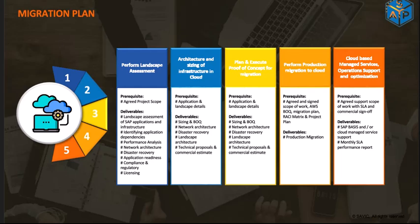So in this, we delivered the server to the customer, and also provide the SAP AMS basis support and the managed services also. So in this deliverables, we hand over the server to the customer. After the hypercare period, the customer can come to the AMS also for the support, and we are also providing the managed services for the cloud environment.